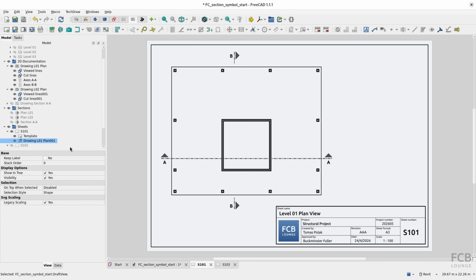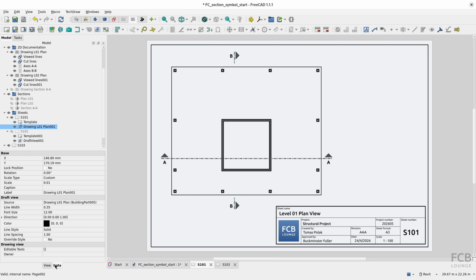I actually have to select the drawing on a page, and the font size is set up here as a property of the drawing. So if I select it and go to data, it's the font size here, it's 15, so I will change it, let's say, to 20, so you can see the font size has changed. This is a bit of a limitation in FreeCAD currently that we have to work around.